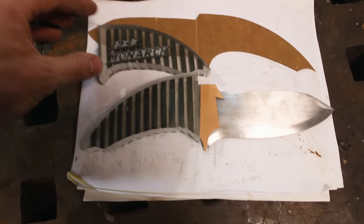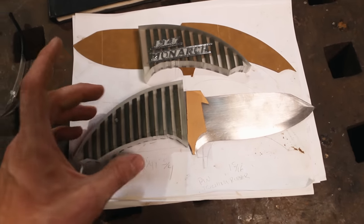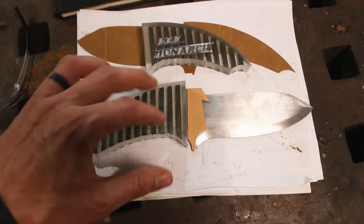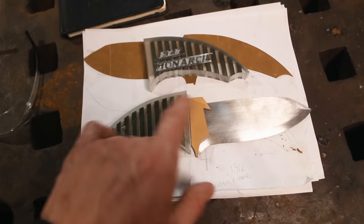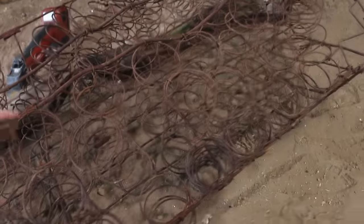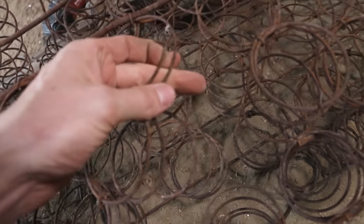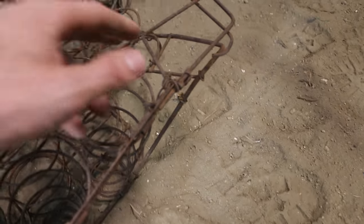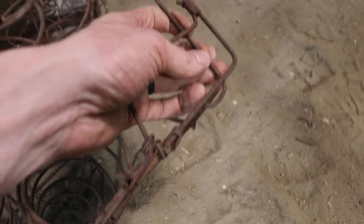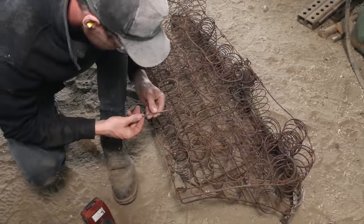So here's what's happening: I've got these guys sanded down to the point that they're ready to attach on. I need some pins, pins for this and pins for the bolster. So what I'm thinking about doing, this is the car seat here, I'm gonna use this for the pins. Either I'm gonna straighten out one of these, or I'll just use one of the straight ones. That's a little bigger than I was hoping in diameter, but work with what you got, eh?